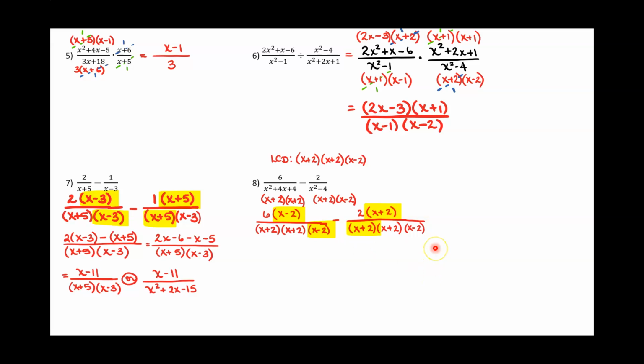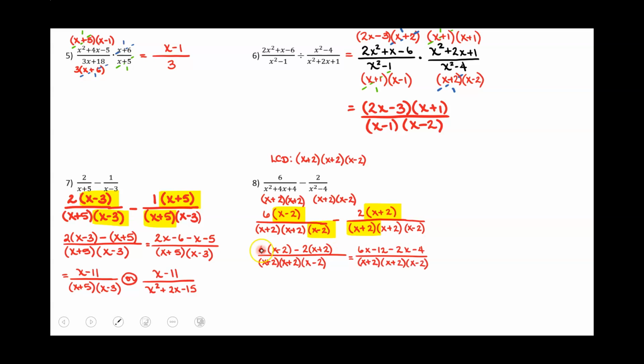So again, the reason that we get a common denominator is so we can combine our numerators. So let's do that. Let's combine our numerators over that common denominator. So we had 6x minus 2 minus 2 times x plus 2. So you can see that same thing down here. So now let's clean up that numerator. I'm going to need to use the distributive property.